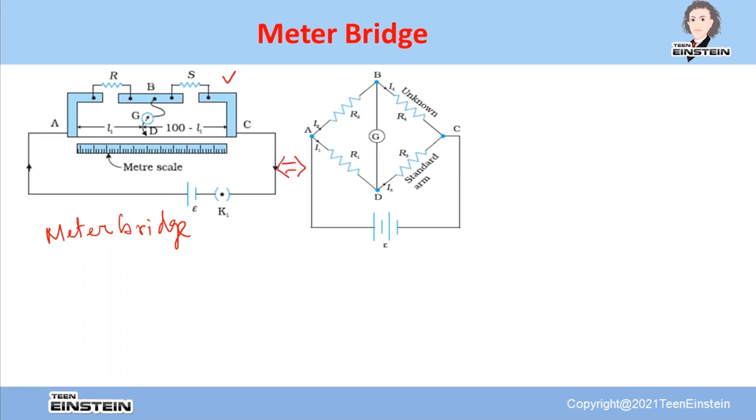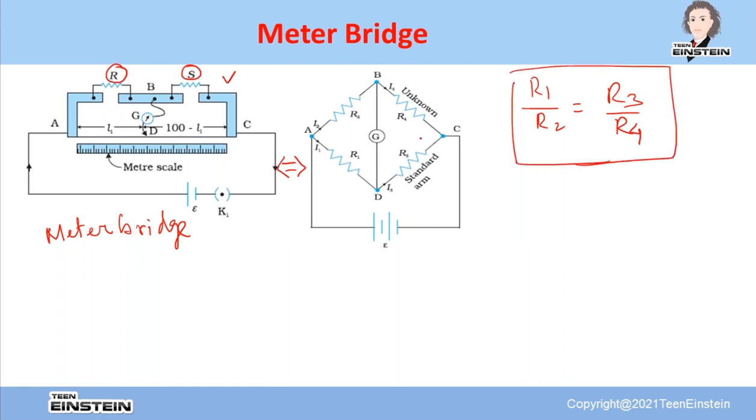Look, this meter bridge is equivalent to the Wheatstone bridge. How will we understand that? With the help of this meter bridge, in our laboratory, we can find out an unknown resistance. Suppose this is the unknown resistance R. This is the standard resistance, as you have learned. These are two arms, you can easily see. The other two arms we have to find out from here. Then with the help of the balance condition, R1 by R2 is equal to R3 by R4, we can find out the unknown resistance. This is the practical application of the Wheatstone bridge concept. This is the meter bridge.